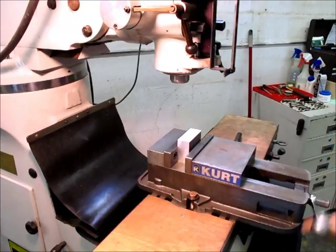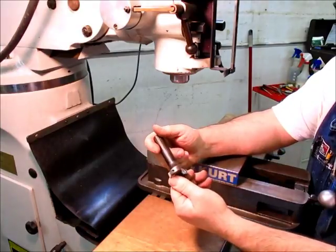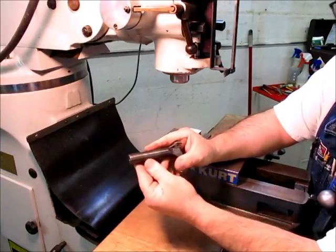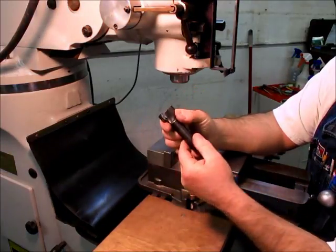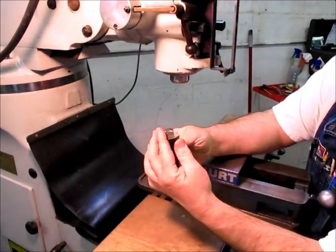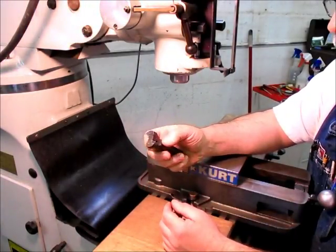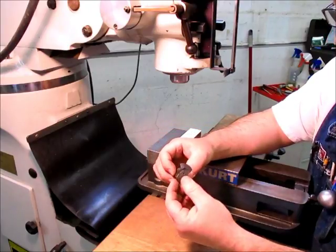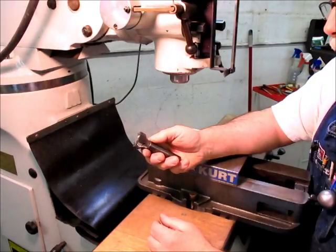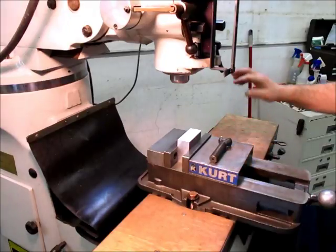Using an AB Tools, you see that? AB Tools Shear Hog. This is a real high positive. This thing you could probably shave with it. This is an awesome cutter for aluminums and plastics and soft materials. I've used it on stainless a little bit just for a really light skim cut, but it's generally for soft materials. So you gotta call it in there.